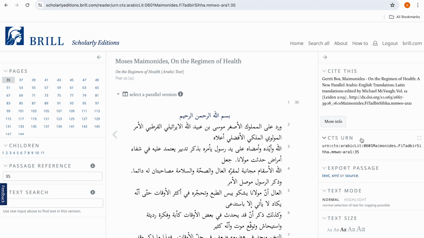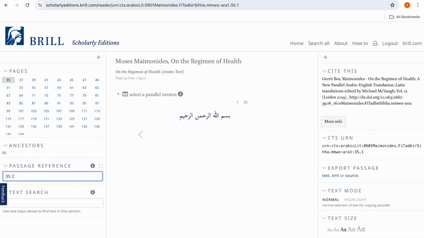However, the CTS URN goes further. It can identify a single line or passage of text, making it very useful for precise references. Also, rather than an oblique number, you can read the genre, author, part and passage in your digital reference.